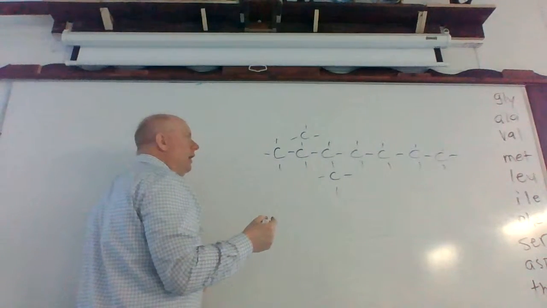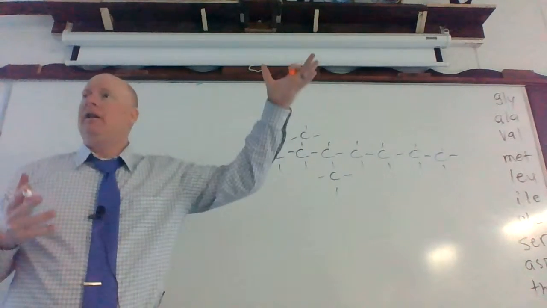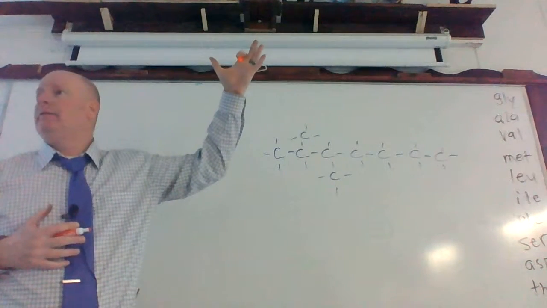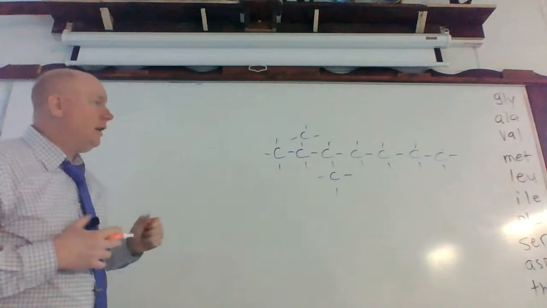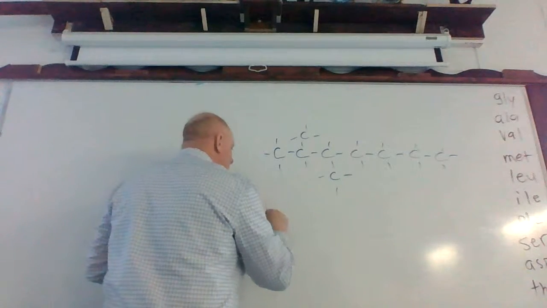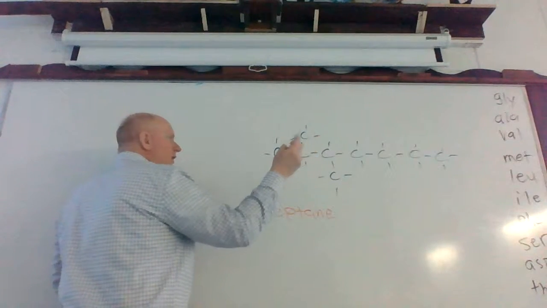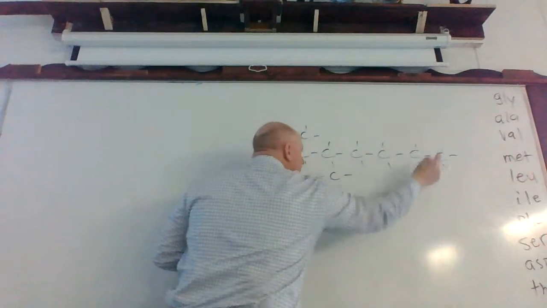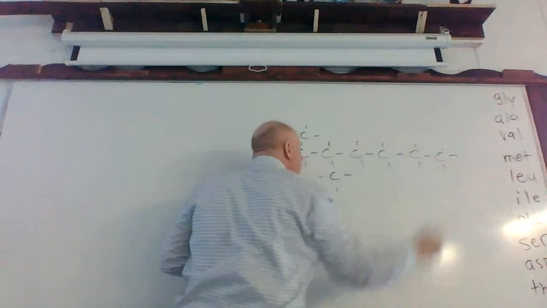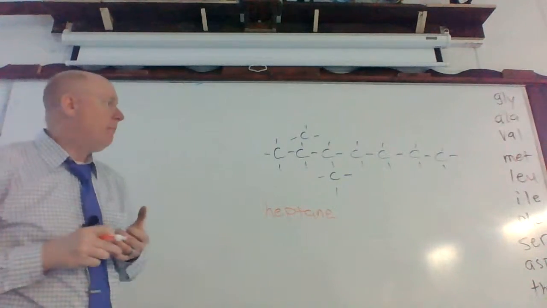Okay? And I'm just curious how many others think that it's not 8, but how many of you would have thought that it was 8? It's actually how many? Okay? So one of the 2 ways that we can do that, so we got heptane. The easiest is to go 1, 2, 3, 4, 5, 6, 7. If you went this way, you'd have to go 1, 2, 3, 4, 5, 6, 7. So regardless, it's still going to be a 7-carbon compound.